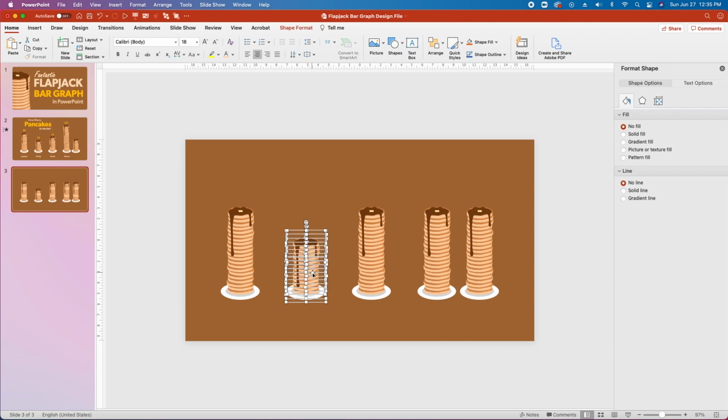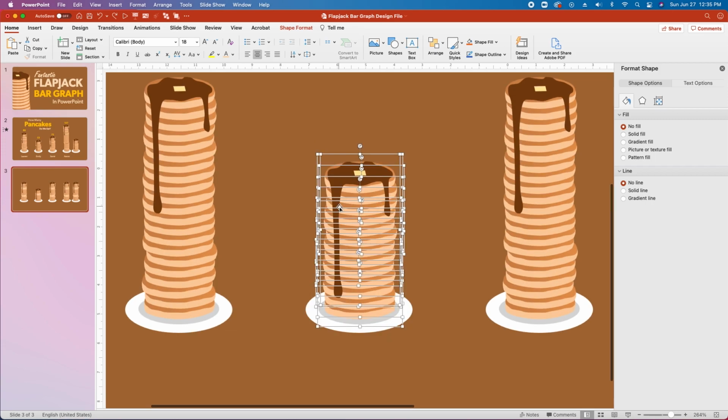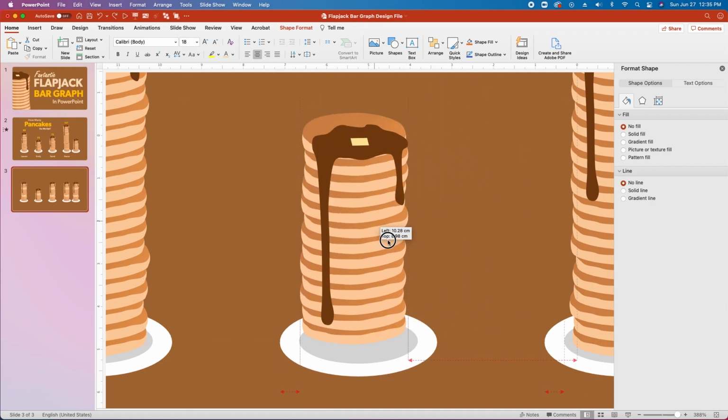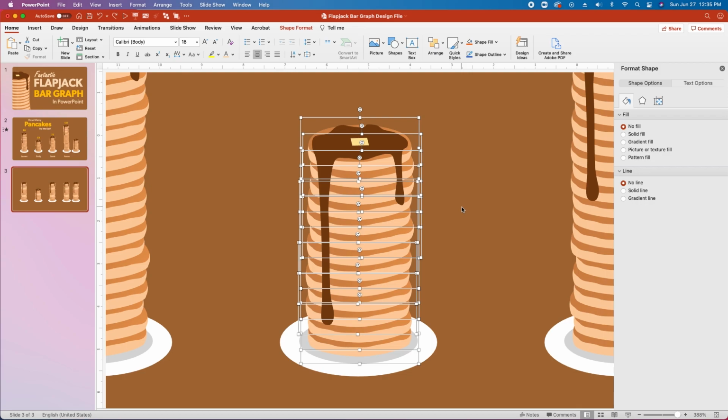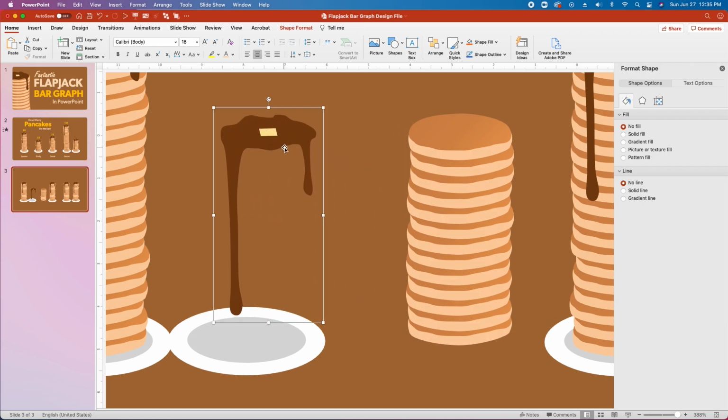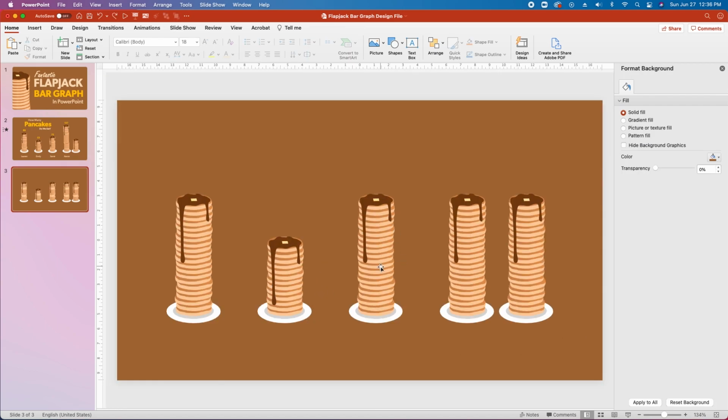Remember, the plate is grouped, so as long as you don't hover over the entire white plate, you're not going to select all of that. Then you're gonna wanna zoom in, and because these two objects are on top, they'll be easier to select as the group, so hold shift and click on the group for the syrup. You'll have just the pancakes selected, put those back in place, and then regroup the pancakes. Now we have a group of just the plate, the pancakes, and the syrup and butter. Now go ahead and repeat that process for this stack and reduce the height by about 3 or 4 pancakes.